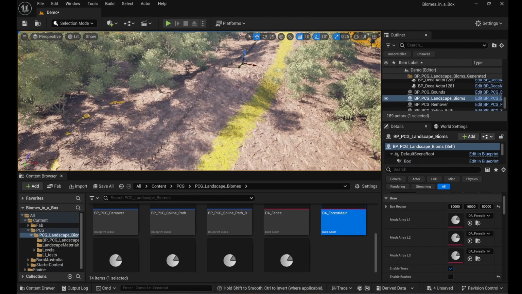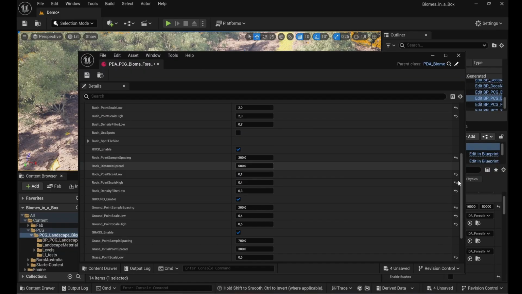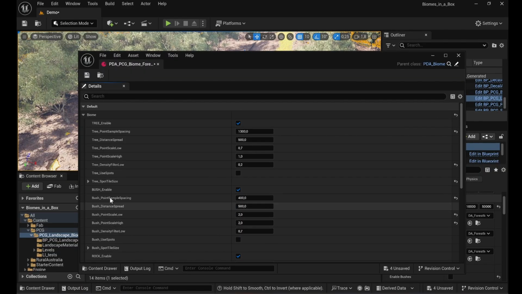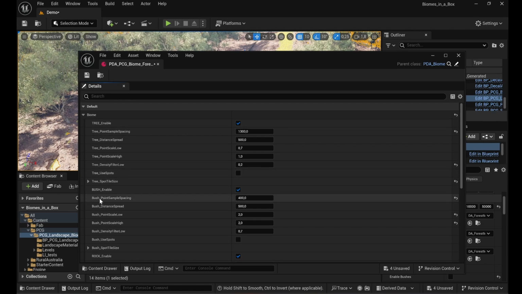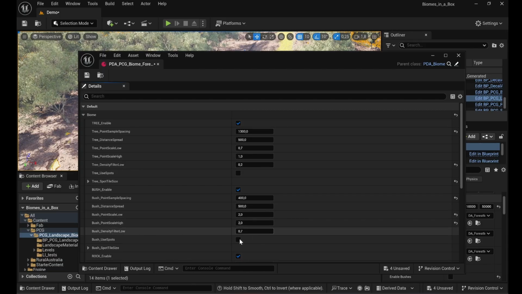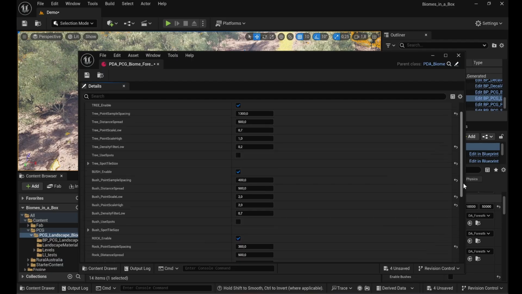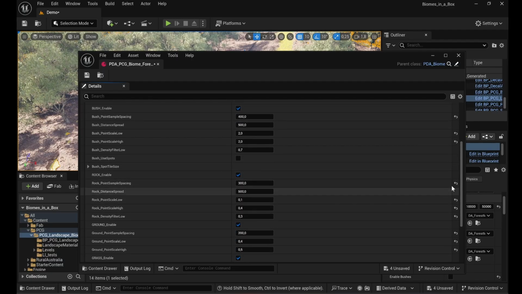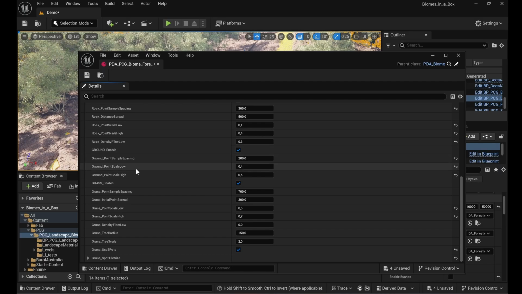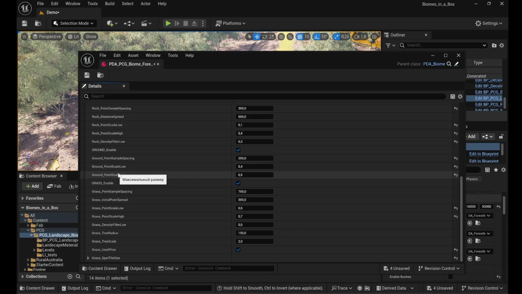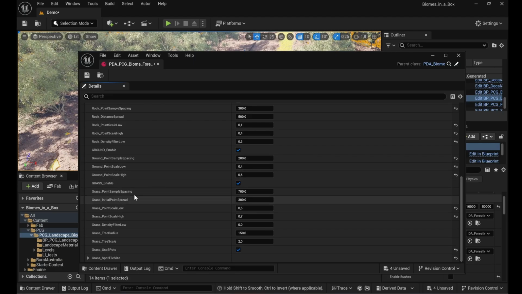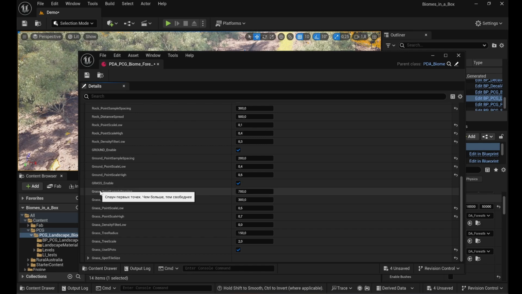Sorry. So let's continue. As you can see, the settings for bush are pretty much the same as the settings for the tree. You can see the same point sample spacing for the grid, same distance spreads, the scale and density filter, and the same spot settings. Exactly the same for rock. And exactly the same for ground. There are even fewer settings, as you don't need all of them for ground. You just need spacing and scale. That's all for now. Something interesting happens only when we talk about grass.